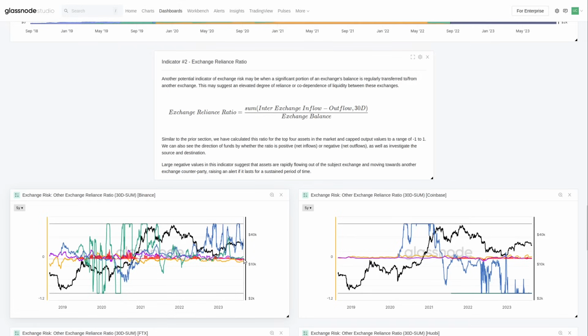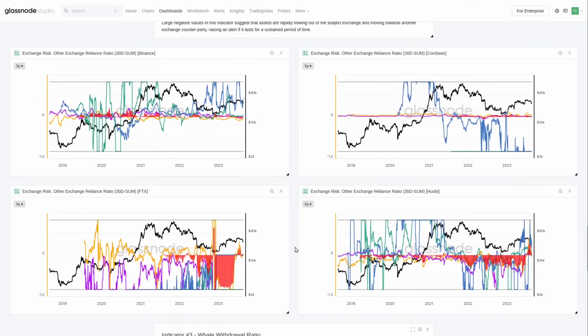Now, this one can trade between +1, meaning that we've got overall net inflows, or -1, meaning that there's net outflows. So again, we've got our same grouping for Binance. We can see that there's periods of time where Tether flows in and Tether flows out. We can see that USDC, interestingly, tends to be deposited to Binance really over the last 12 months. And it's actually of a very similar magnitude to USDC being withdrawn from Coinbase. So what this is actually telling us is there is likely a flow of funds of USDC from Coinbase to Binance.